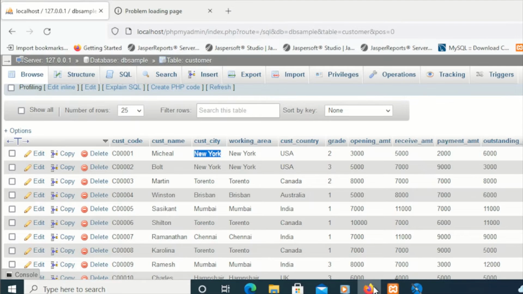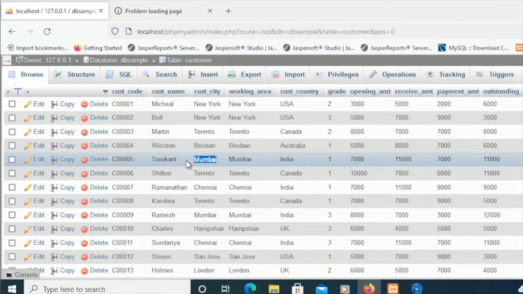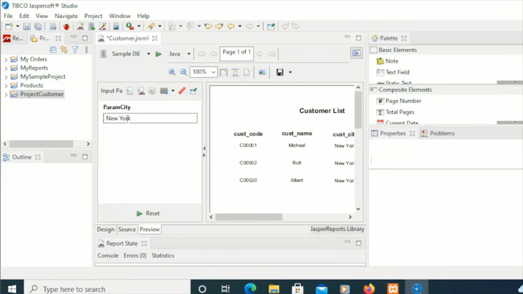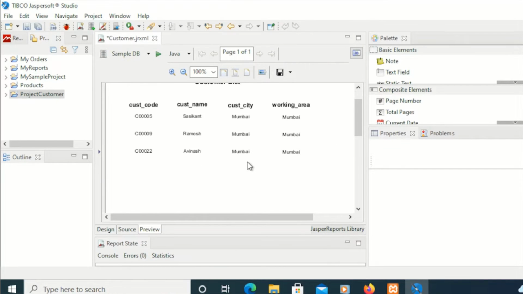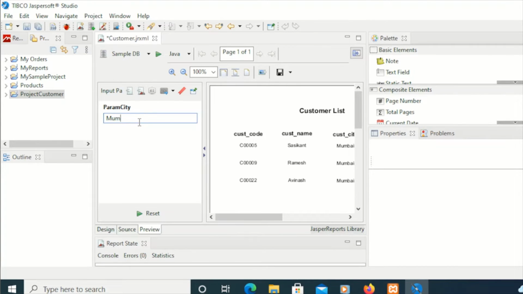So let's try one more. Let's say I'm going to pick Mumbai. Let's try to search that. And there you go. So we're going to reset that: clear this field here, then hit enter.